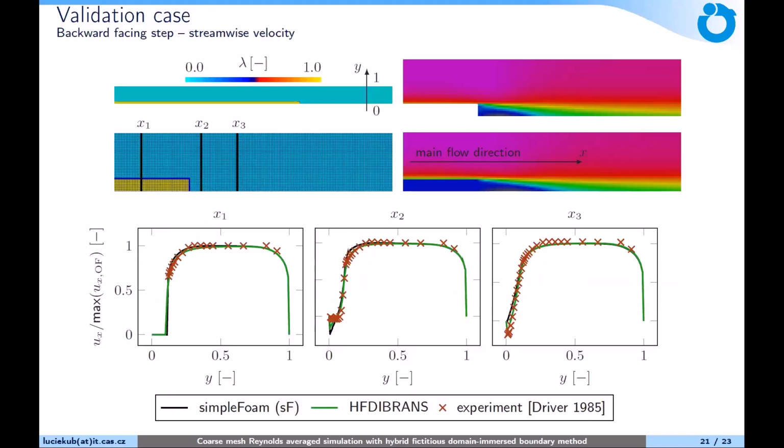And the last case I will present to you is a validation case where we use the benchmark experiment data. At the top right, there is a solution from simpleFoam, and beneath it, that's our solution. And you may notice that we predict a bit thicker boundary layer, which is one of the problems of our approach, but we are working on it. But when we look at the velocity profile along the whole channel, the differences are not so big. So we are satisfied with the results.